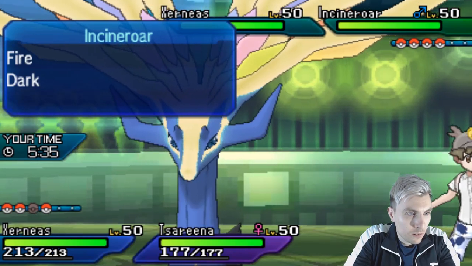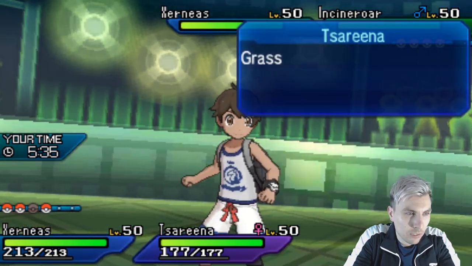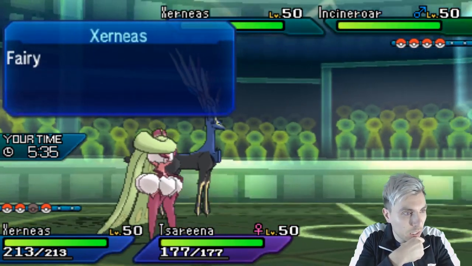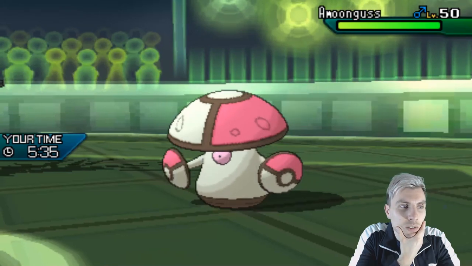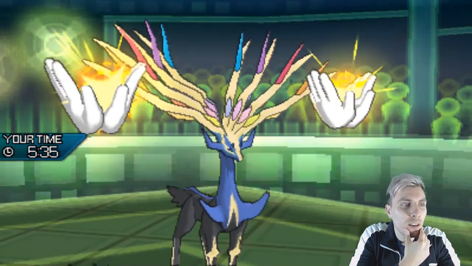Oh, I don't know. I don't think my opponent protects his Xerneas here. I'm just trying to think of different situations where they could maybe gain an advantage. Incineroar going straight back out. Amoongus is going to hit the field once again. Does the Xerneas just protect here? And then you've got access to Rage Powder the next turn.